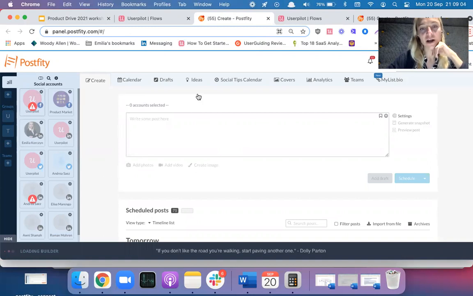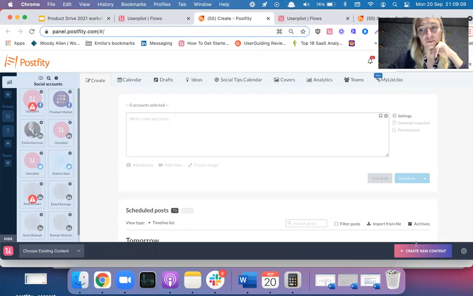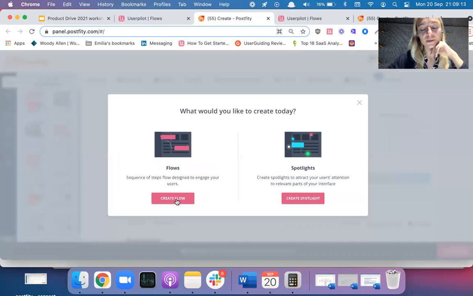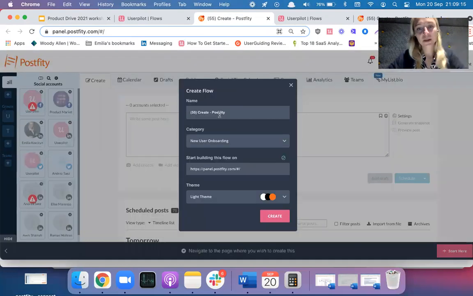You need to write some text copy of the post, and then you need to click the schedule button. So I'm going to choose the flow again. I'm going to call it Schedule Your First Post. New user onboarding again, light theme again.